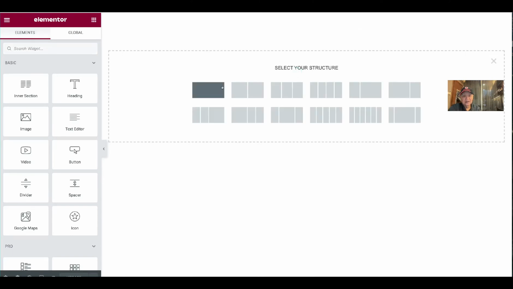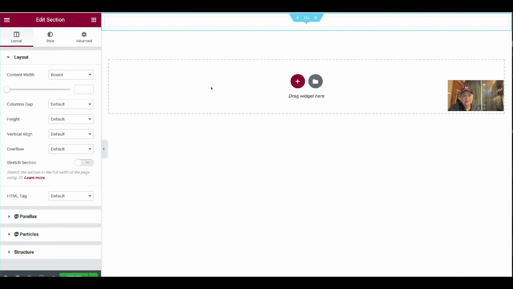So we add in one section, one column. So we created one section and one column. Before we do anything here, we set the width. Generally we try to set it to 1005 at least, so you have a much bigger space to play with. Later on you can see how you can design another part.